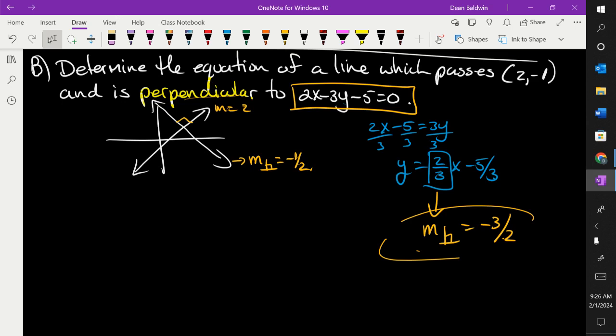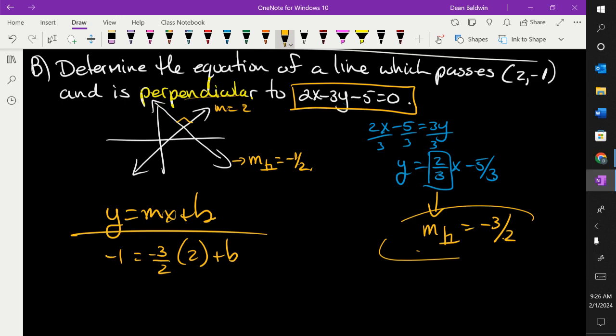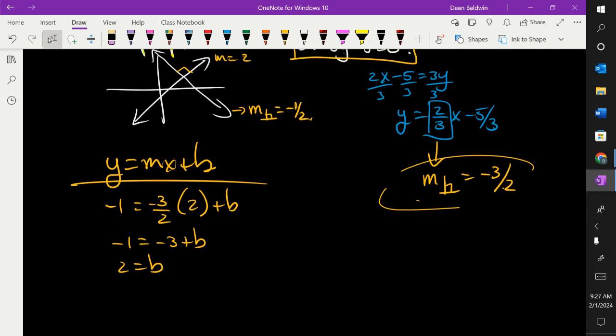Do you want to use mx + b or do you want to use point slope? Does anybody care? I do. mx + b. You spoke up so you get it. mx + b. We know the slope is -3/2. We know our x value is 2. We don't know b. And our y value is -1. This works out nicely. If I multiply -3/2 times 2, I get -3. So the equation of the line is y = -3/2x + 2.